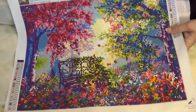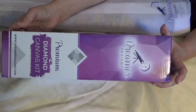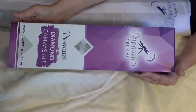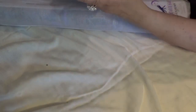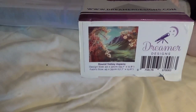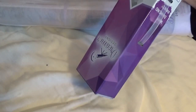So let me show you one that I have on hand to do. This is from the version 1. Dreamer Design has come up with a version 2 already. They always seek to improve their product. This one is Round Valley Aspen, and it's more like the Colorado Mountains. And it is 40 by 30.